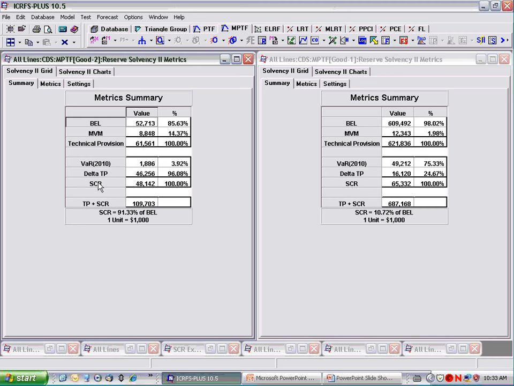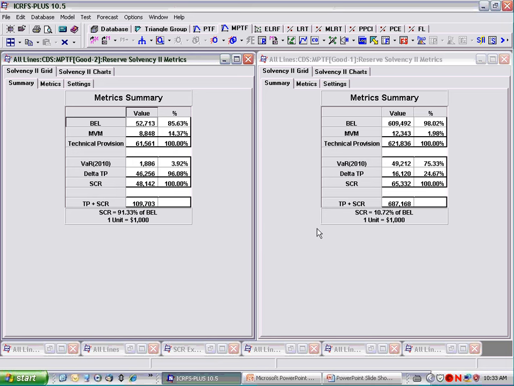So most of the SCR for the volatile line is really made up of delta technical provision, the additional technical provisions you need from the second year onwards if the first year's in distress. If you look at the aggregate of all the lines of business, the delta TP is only 24% of the SCR. So it's a very simple, illustrative example, with real data, where you get credit diversification, you get risk diversification for writing multiple LOBs that are hardly correlated.